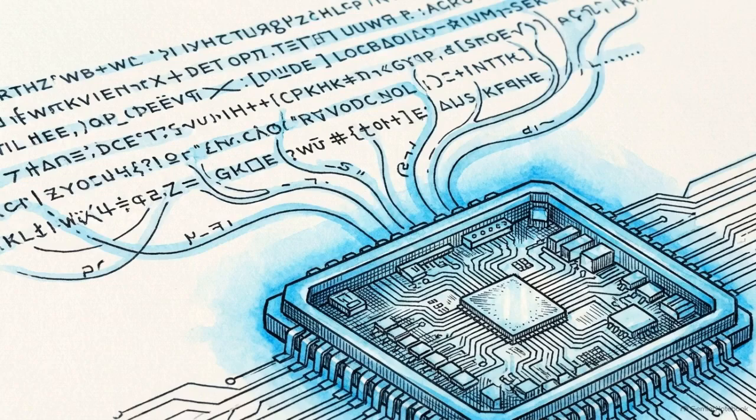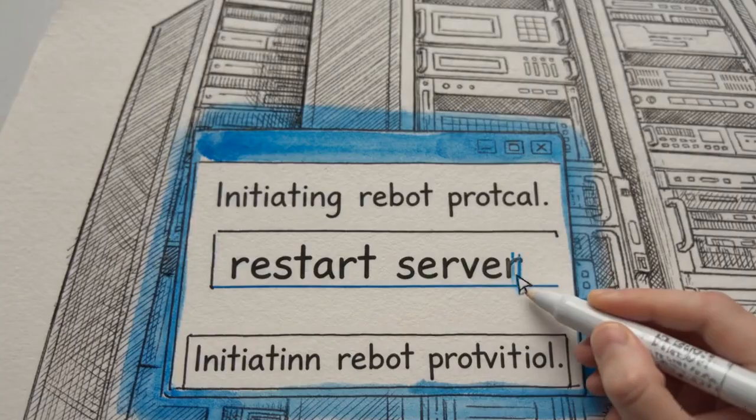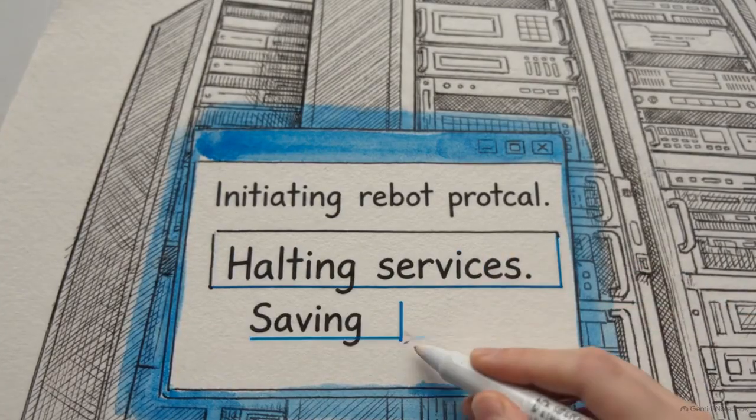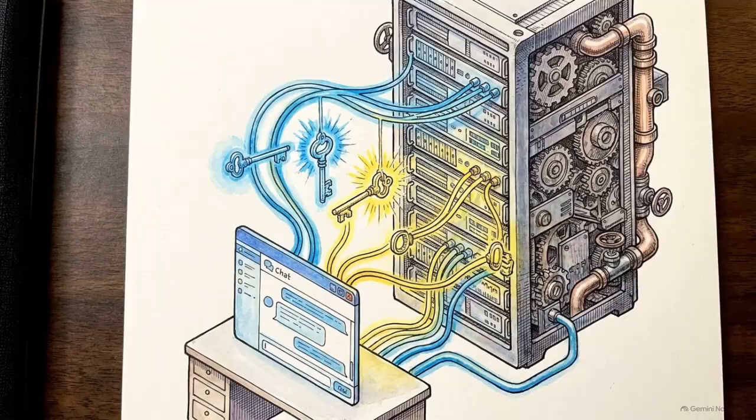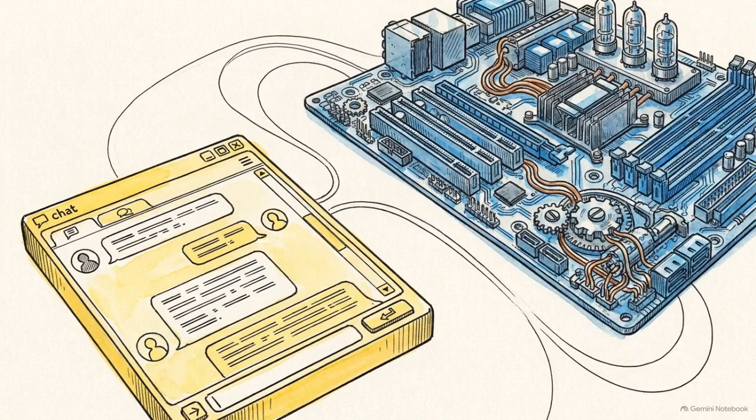Language models predict tokens. They generate text. But text, on its own, cannot run a server command, modify a file, or execute an action in a real environment. To bridge this gap, the industry default is straightforward. Put the model behind a chat interface and hand it access to API keys.